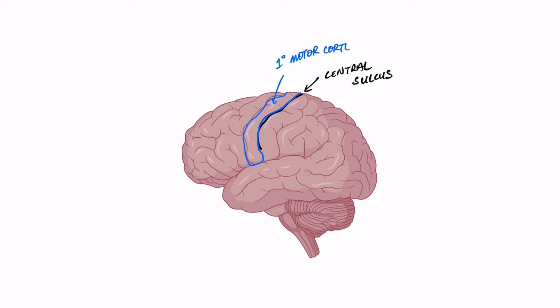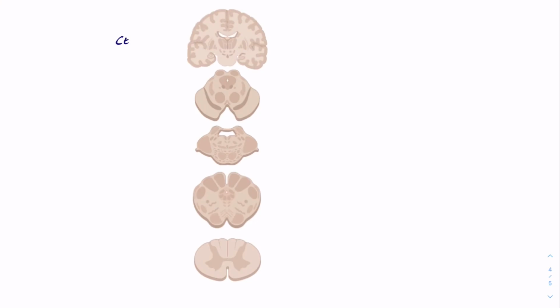Firstly, on the precentral gyrus, we find the primary motor cortex. And just to keep things simple, from now on, I'll just say the signal comes from the primary motor cortex, though there are also inputs from the premotor cortex, and that's found a little bit more anteriorly, a little bit more laterally, whilst the supplementary motor area is found a little bit more medially and within the longitudinal fissure as well. So these are the three main regions where the signal for the corticospinal tract originates.